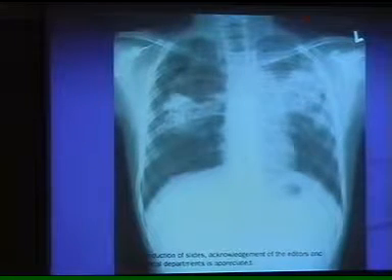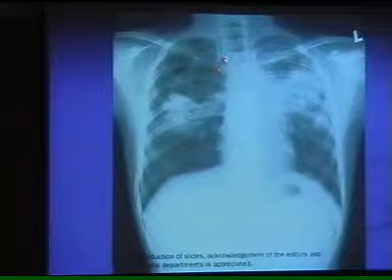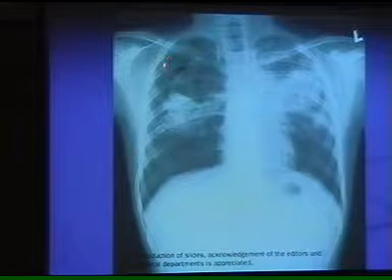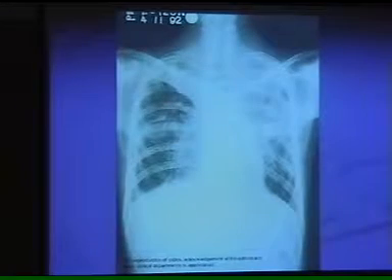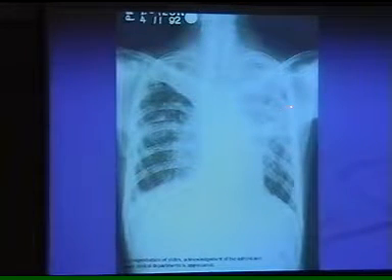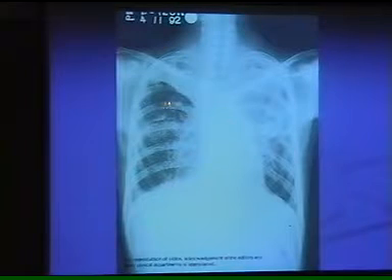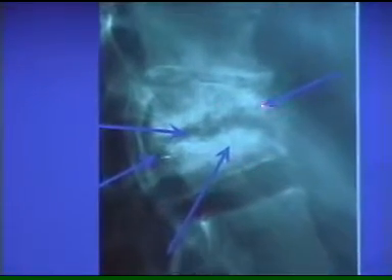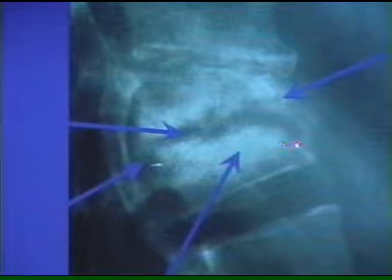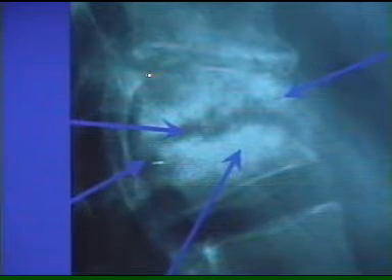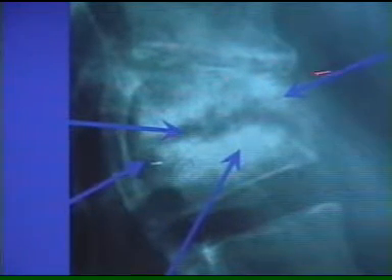TB can affect bilateral lungs, and sometimes it can even cause pneumothorax, and you can see the consolidated lung line, and this is a pneumothorax patch. This is again a left upper lobe lesion which has eroded the pulmonary vessels and caused disseminated TB or miliary TB. It can involve the bone, the typical Pott's spine, and you can see that the vertebral body has collapsed and been destroyed. There is sclerosis, the disc space is narrowed, and the vertebral margins are destroyed and blurred.